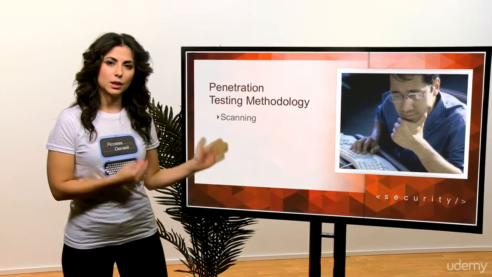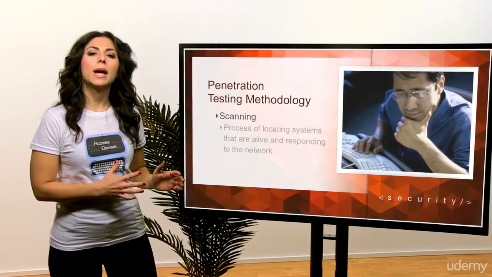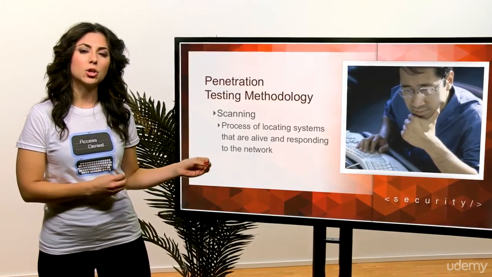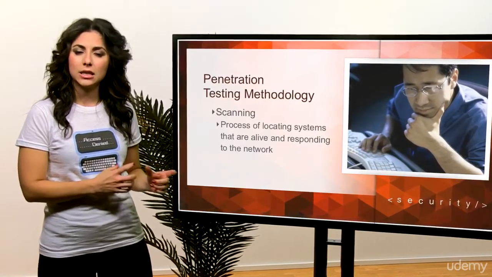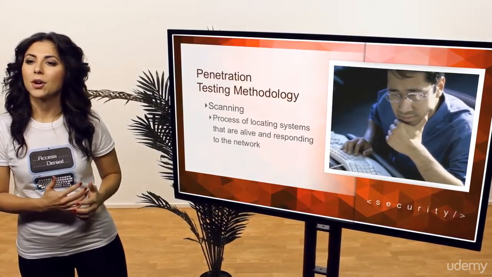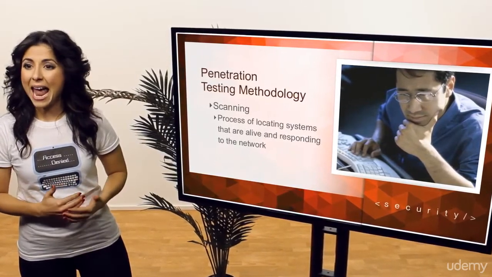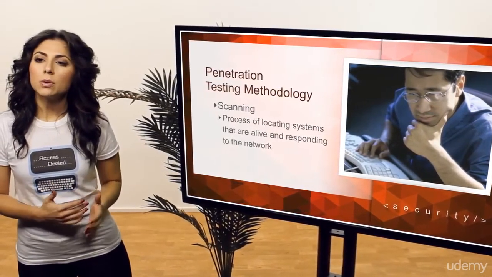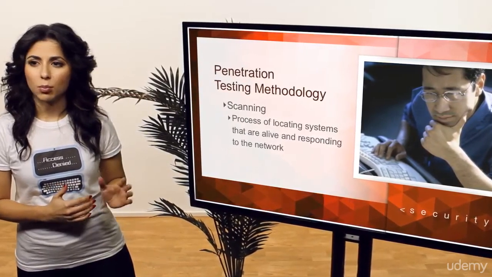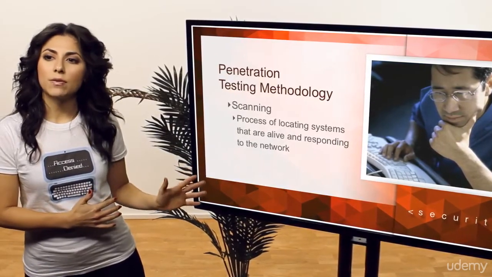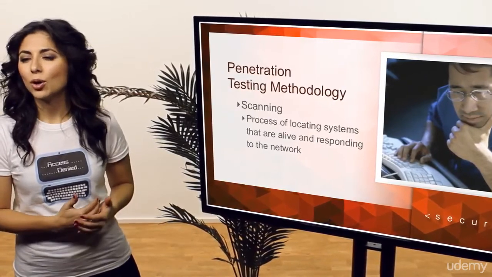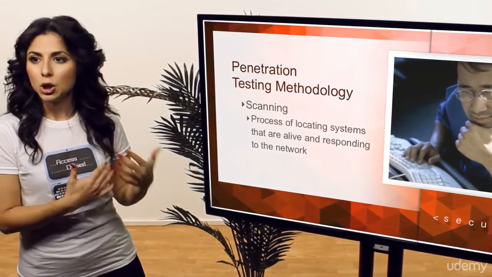Scanning is the next step. In a scan, we try to locate the systems that are live and responding on the network. Ethical hackers use scanning to identify target systems' IP addresses. Scanning is also used to determine whether a system is on the network and is available. We can use scanning tools to find out IP addresses, types and versions of operating systems, and applications and services running on a computer, assuming they are open to the outside world, or if the ports are open to listen.